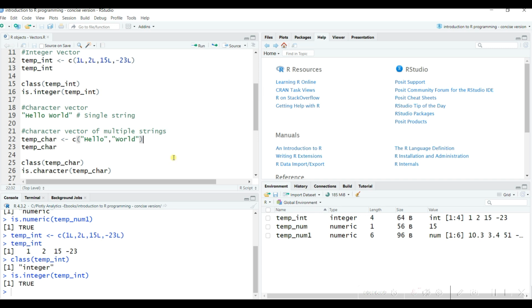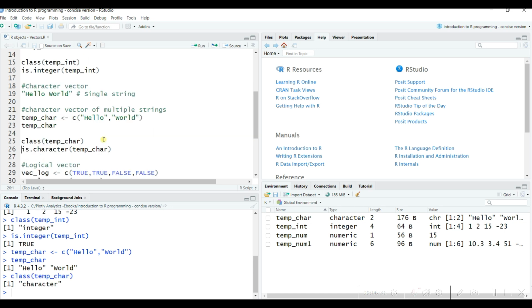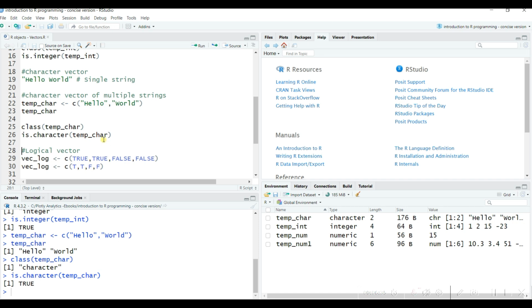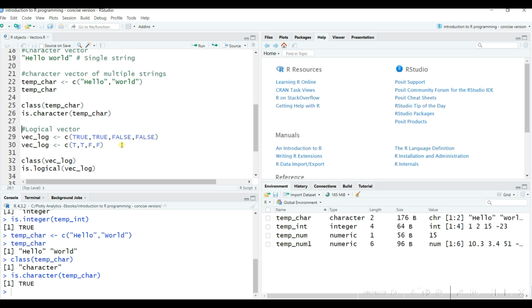Note how we have used quotes for hello and world, and both these characters are separated by a comma. So temp_char is a character vector. Here you can see in the environment pane the data type is character, and if you check the class of this vector, it's the character class. is.character gives us the true value.